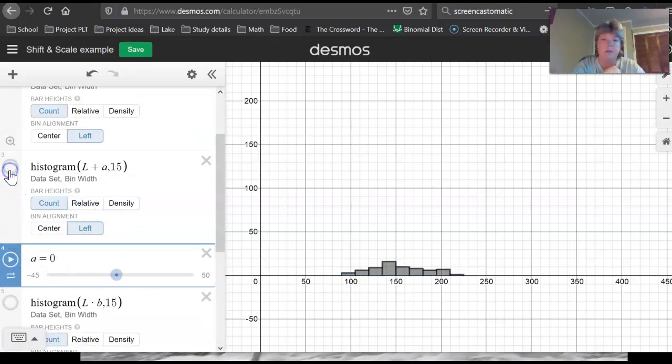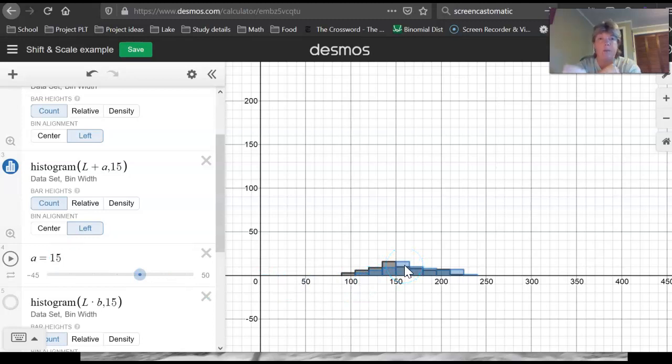So you can kind of see if I turn this off, the blue one is the one where I'm adding the constant. If I slide this around, this would be adding 15 to everything in the list. You can see what happens to the new histogram compared to the old one as I add values to the list. So I add 15, add 30, and then add another 15. So now I'm adding 45. And hopefully you can see that the histogram is literally just shifting back and forth.